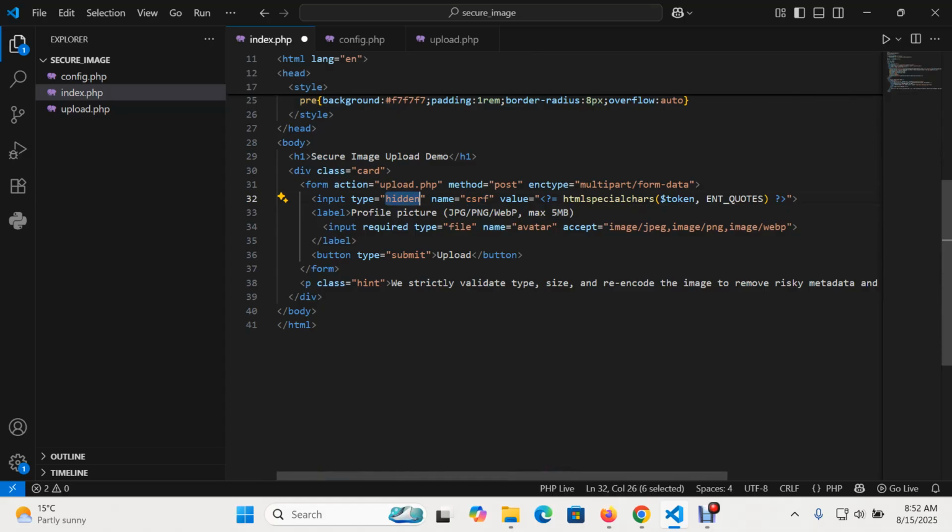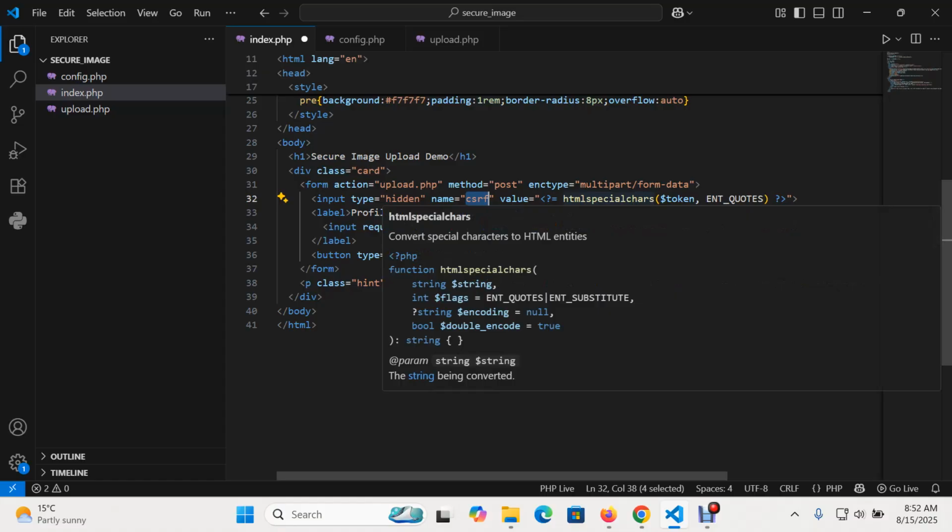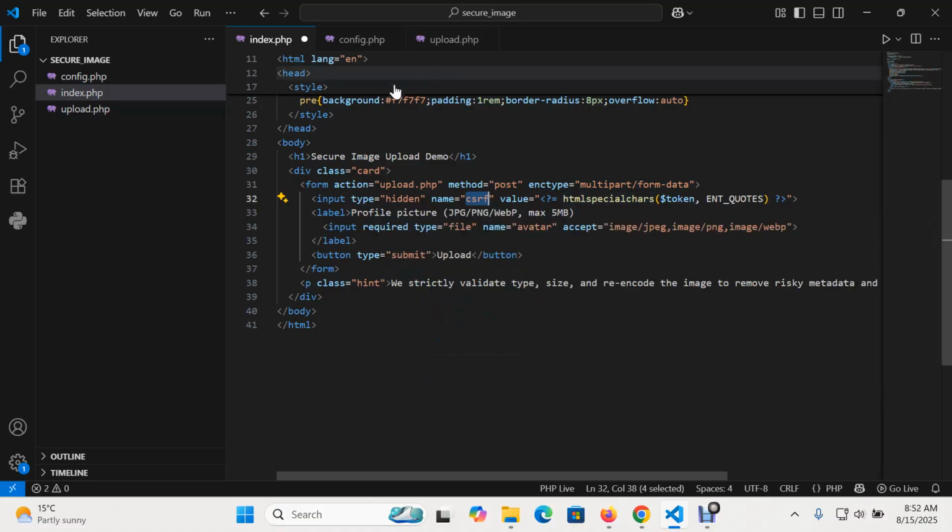That means an attacker won't be able to create their own CSRF token because it will always be pre-uploaded during the form upload. Then give it a value using htmlspecialchars to escape the special characters, then the token and the end quotes.